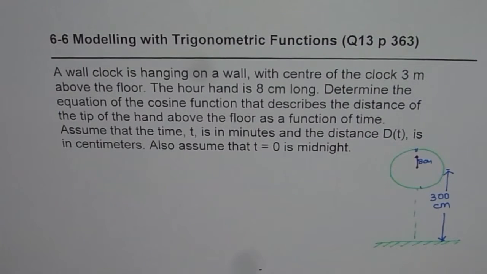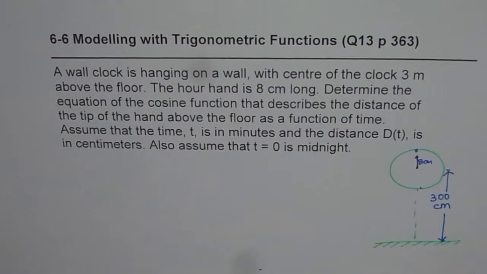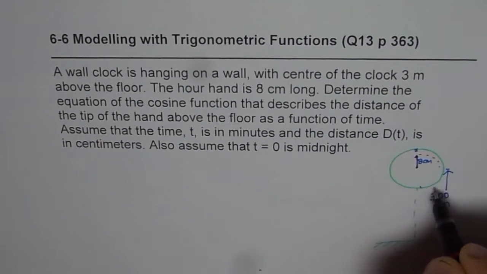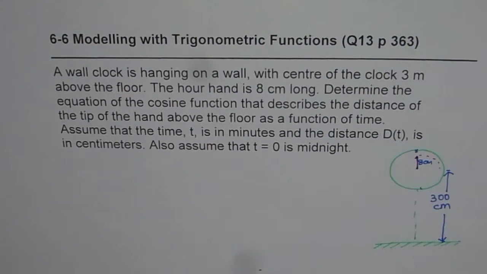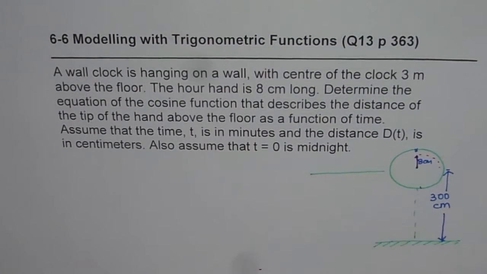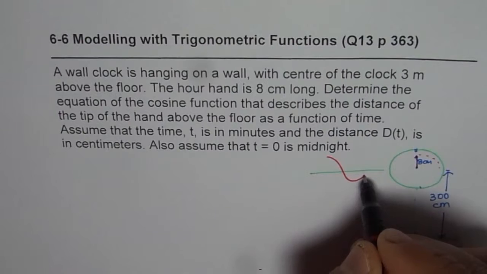So that is the position. So it starts with the maximum. So as it moves, we will see that it is actually following a cosine function. So if we sketch this cosine function here, we will kind of get a graph. Let me sketch one, which will be one cycle, which will be like this.